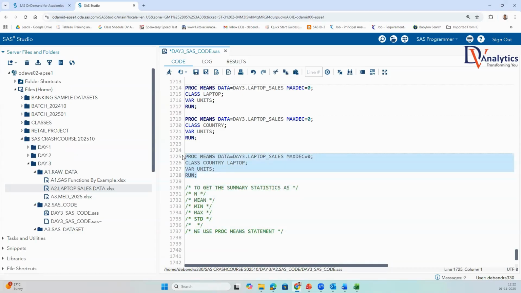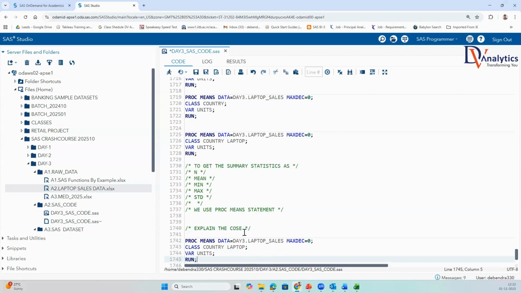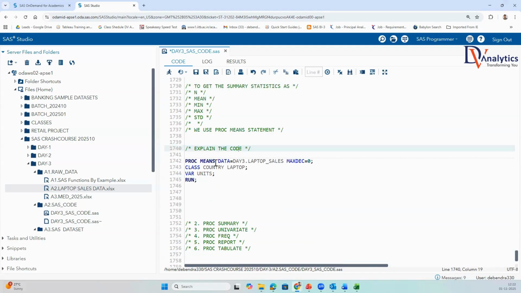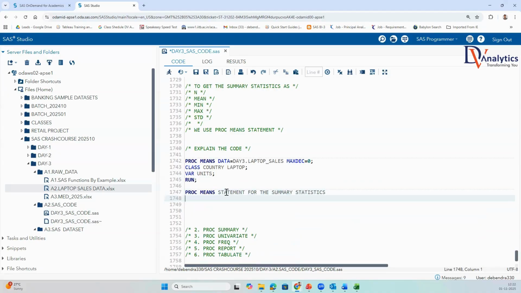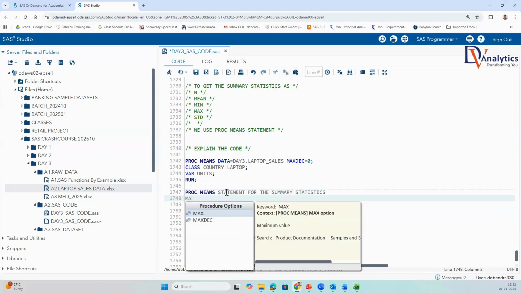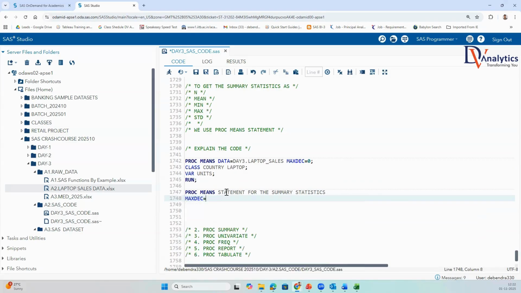Okay. Now we'll explain the code. When you say explaining the code, my question is: proc means is for what? The proc means statement is for the summary statistics. Yes or no? Right. maxdec equal to 0 is an option, right?